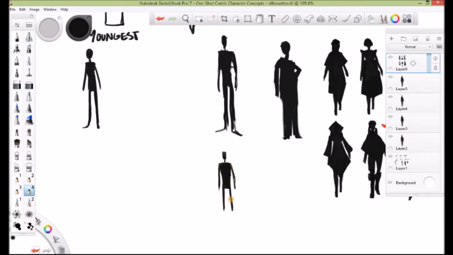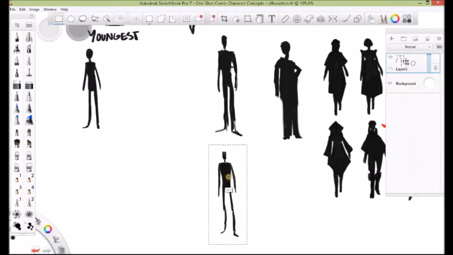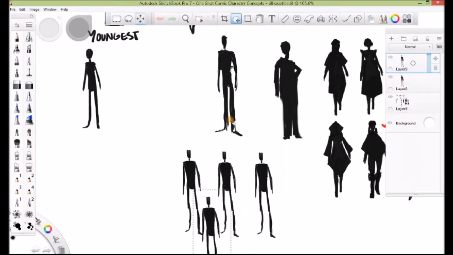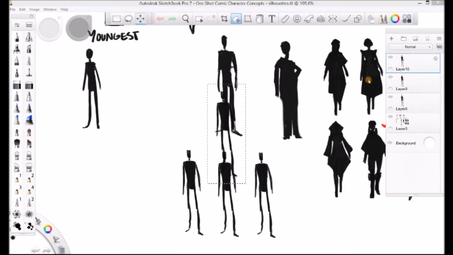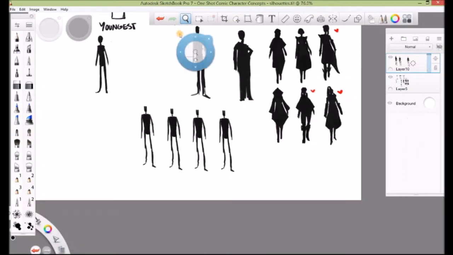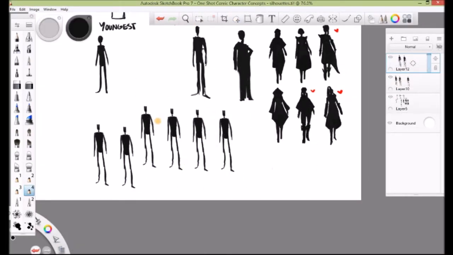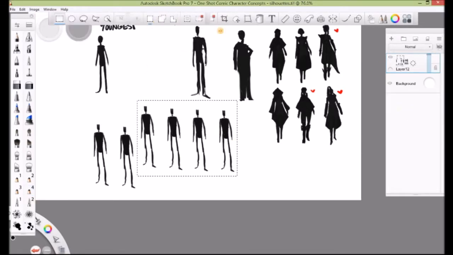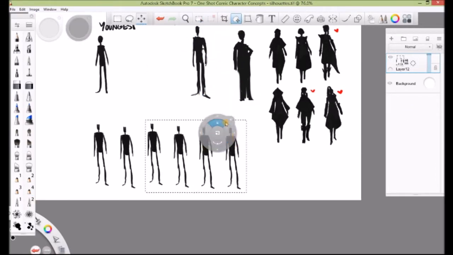And then I went on to the academic one, and at first I'm pretty sure I thought this was going to be a guy, obviously by calling it butler. So I made the silhouette fairly male in appearance.